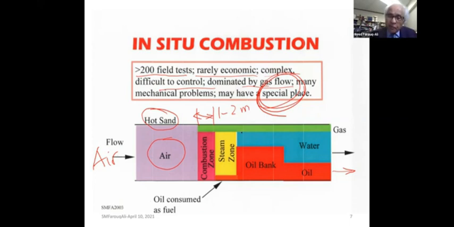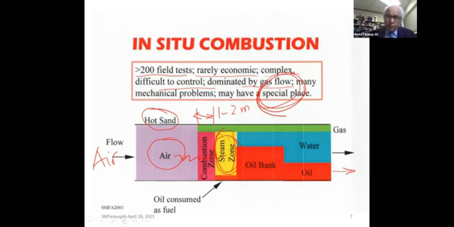And then after that, there is a steam zone. The steam is formed from the water which was in the formation. So this steam goes and condenses here and forms a steam zone. And really, this steam zone is what displaces the oil, much like the steam processes in the last lecture. The steam zone will cause the formation of an oil bank, as you see in the picture. Now, as I say that this diagram is not to scale, the steam zone will be quite wide, maybe 20, 30, 40 feet, depending on the spacing of the wells, and the oil bank will have a similar size.